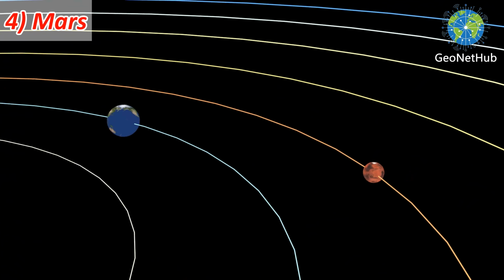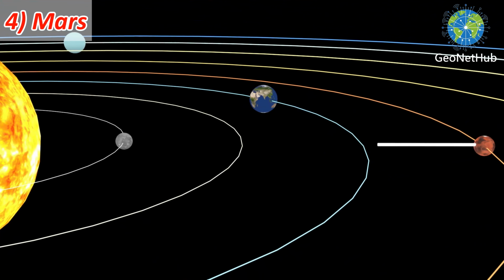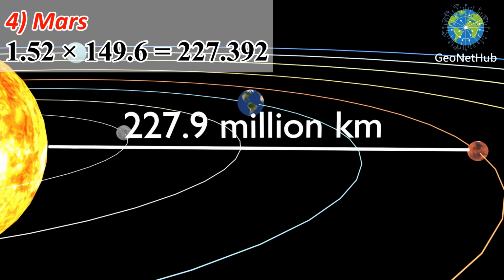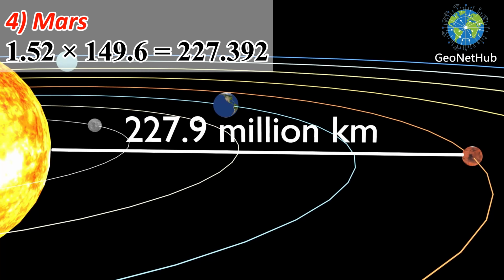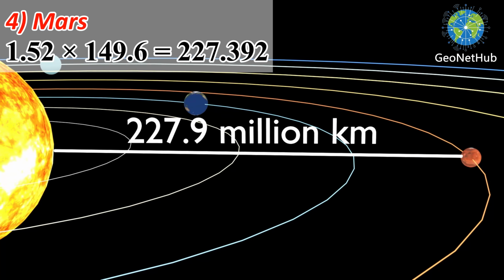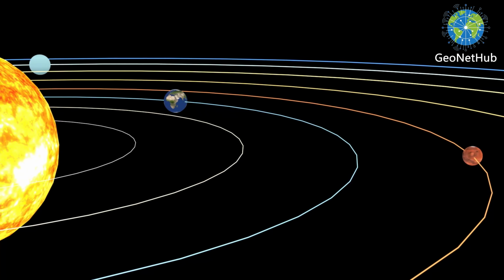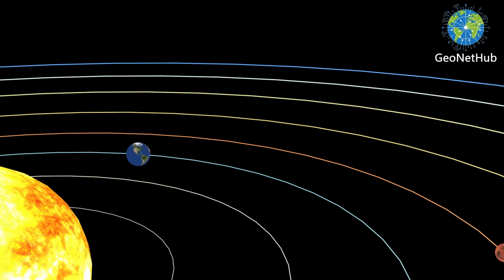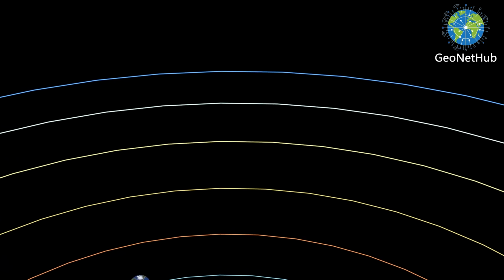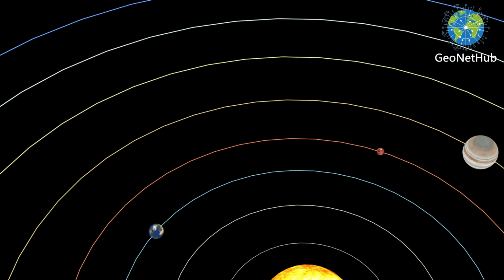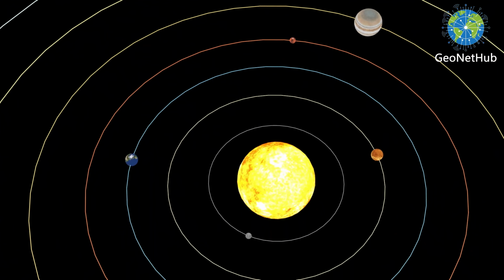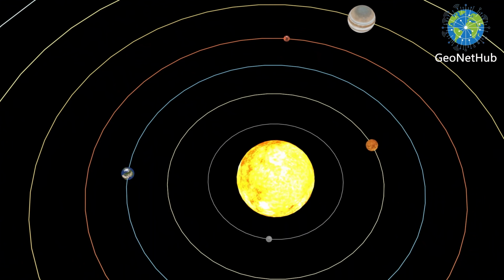Mars. Mars orbits at 1.52 astronomical units. This places Mars just beyond Earth. Here, the Sun's warmth is weaker, and planets remain smaller. Beyond Mars lies a region called the snow line. This is where temperatures were low enough for ice to form. Ice provided more material, allowing planets to grow much larger.